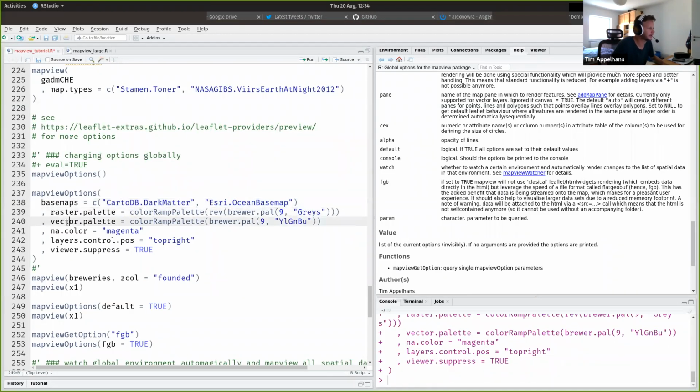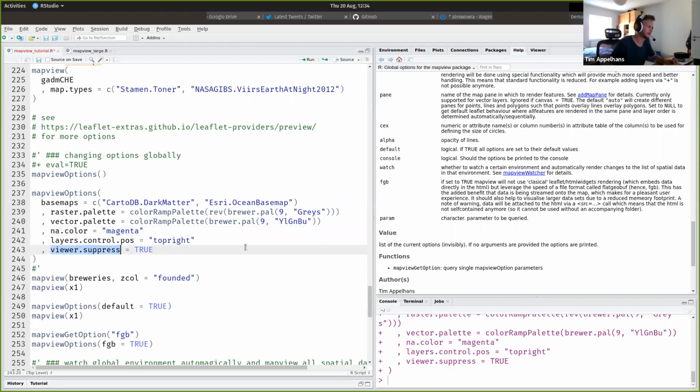And I'm setting the vector palette to a palette called yellow, green, blue, so it's an interpolation of yellow, green to blue. I'm going to set the NA color not to this light gray anymore, but to magenta, because maybe I want to highlight my missing values. And I'm going to set the layers control position to the top right.